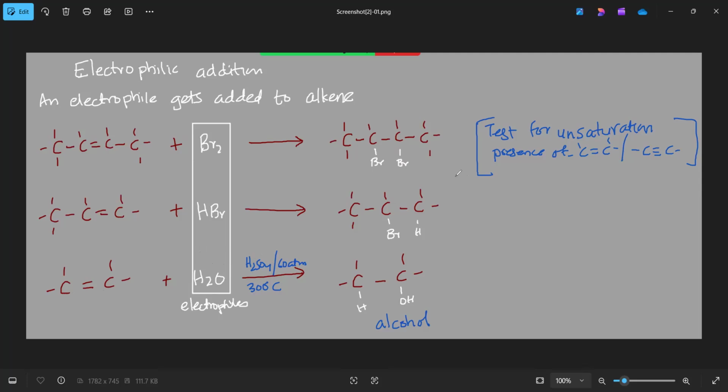So in this video, we have seen 2 methods to make alcohol. One was nucleophilic substitution, where in RX, R is an alkyl group and X is a halogen. When it reacts with a nucleophile OH-, then OH- replaces X, and you get ROH, which is an alcohol. Alcohol can also be formed by addition of steam to an alkene. So these are the 2 reactions where we have seen the formation of alcohol. So that's all about nucleophilic and electrophilic reactions.